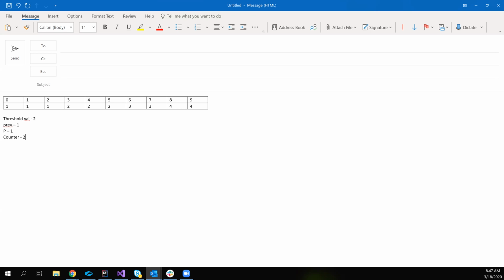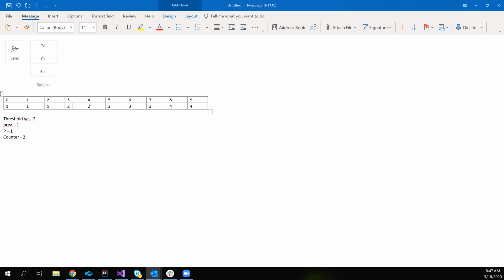My counter will become 2. Now this guy does not match with the previous. This guy matched with the previous, but my counter also became 2. So this time I should not be doing anything here.